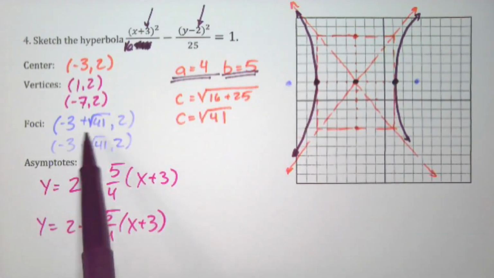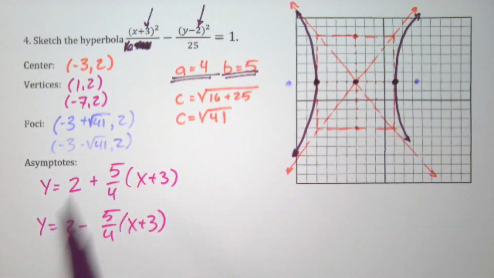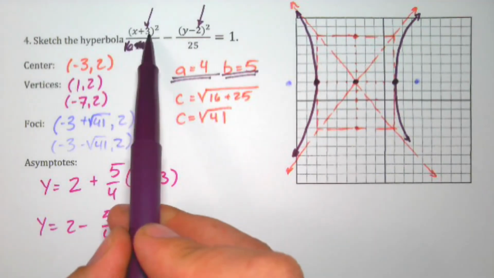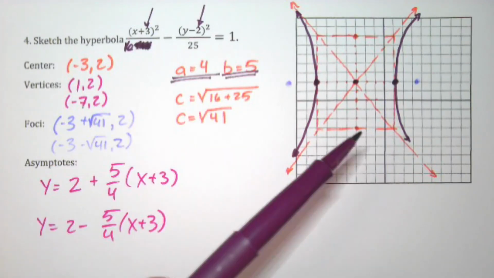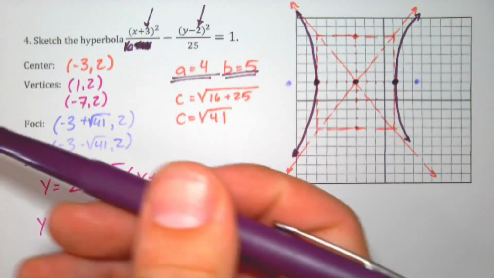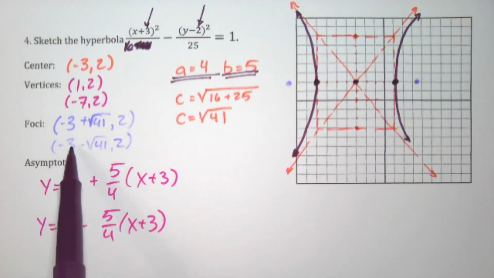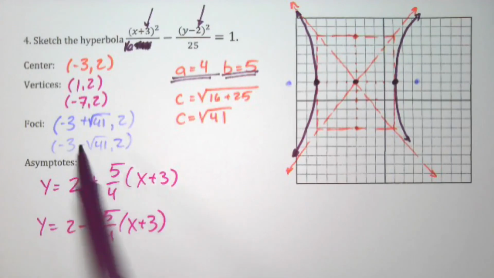And to get that ordered pair, granted, we're not using it too much for that foci. We're just kind of recording it. It's whatever that original x value is, so -3. And then we're either going positive root 41 or negative root 41 from that point. So the ordered pairs of the foci aren't the nicest looking, but definitely can get a decimal if we wanted to for helping graph that.